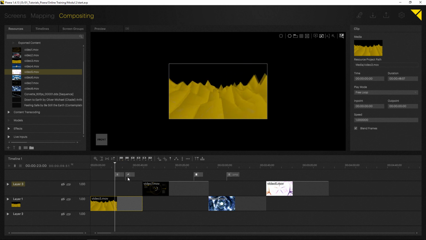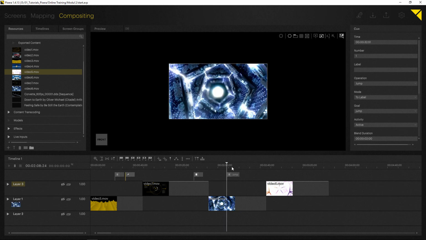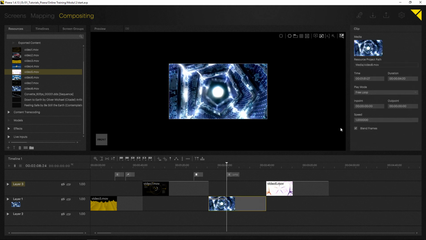Now with this button here on top, I can jump to the next cue, as you can see, which won't interrupt any of the playback as it's running in free play. Now let's do a jump to our next clip. You can see right here, we've got the jump cue, same as before, with 2 seconds of blend duration. So we jump with a soft blend, and again, we are here in pause, and our video is running in free loop.